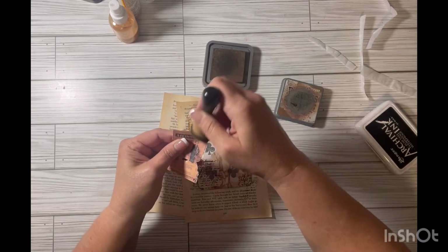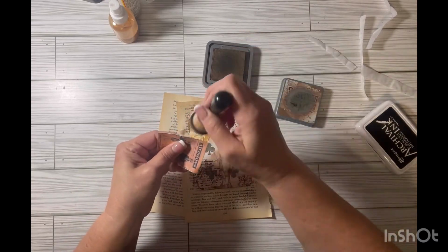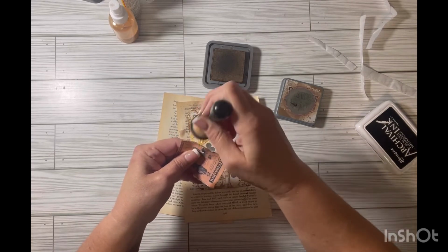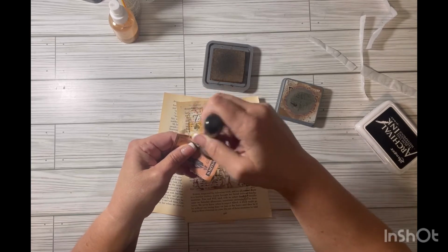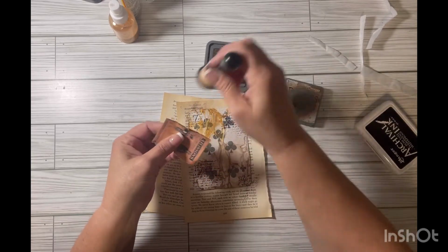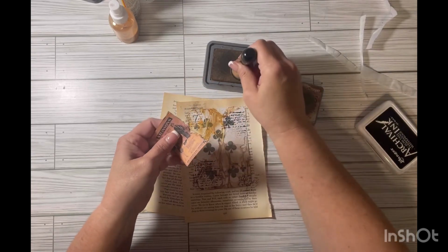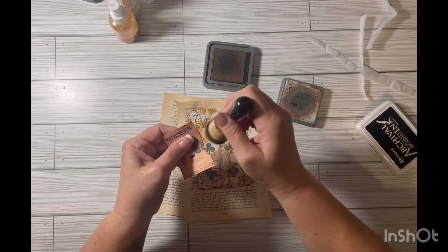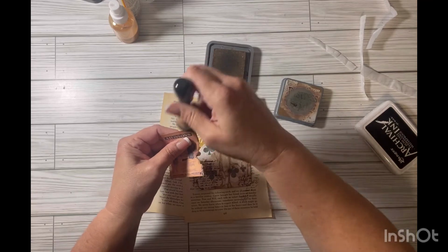Like I said earlier, this is a piece of ephemera that's part of Antonio Makes digital kit ephemera. I think it's ephemera 1, but I'm not sure, I'd have to check on that. He's got ephemera 1, ephemera 2, and ephemera 3, and I have a feeling this is part of either 1 or 3.